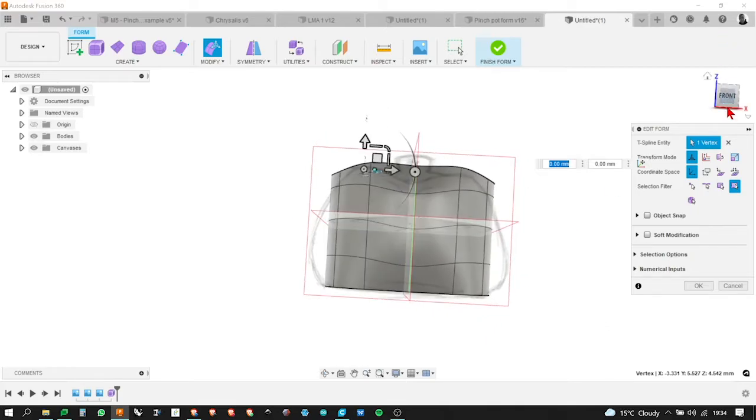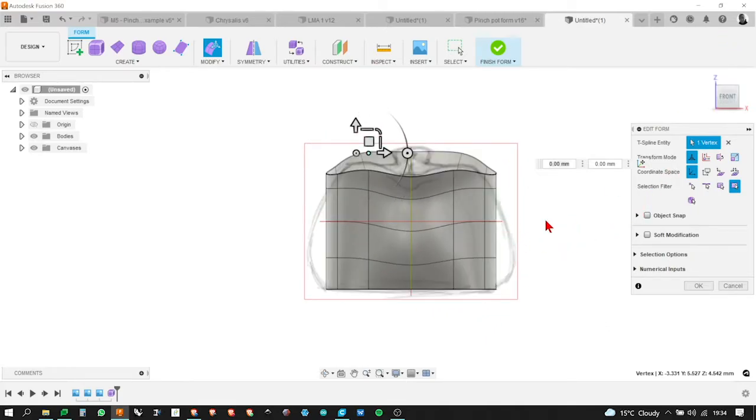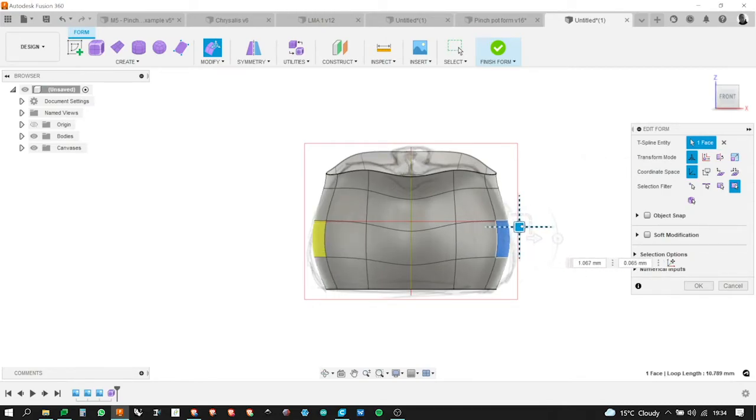And then I'll go to the front view. And here we've got to do a bit more, obviously. And here I might just select a face and just start pulling it out and editing the shape to get it how I want.